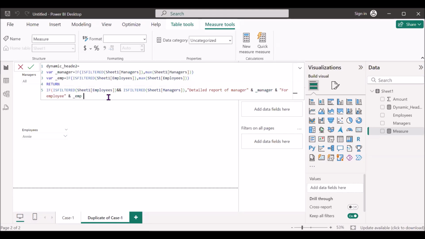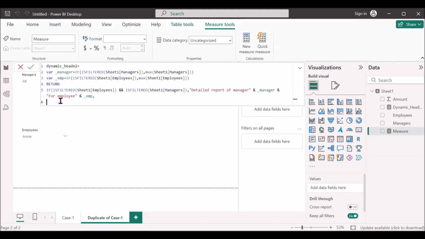So that's why we are using both conditions. If employee is filtered and manager is filtered, then we want this. This is the hard coded text, this is the first variable and this is the second variable, right?